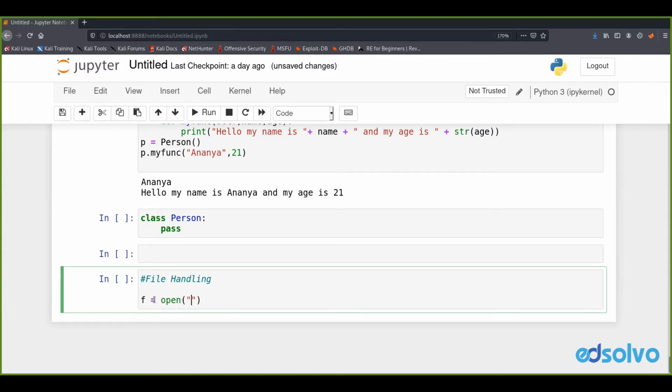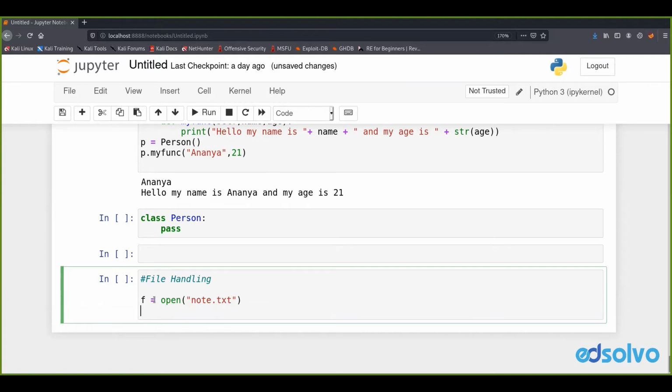Make sure that your file is present in the same directory where you are running this code. I have one file known as note.txt, which is saved in my directory here, so I can open that file.